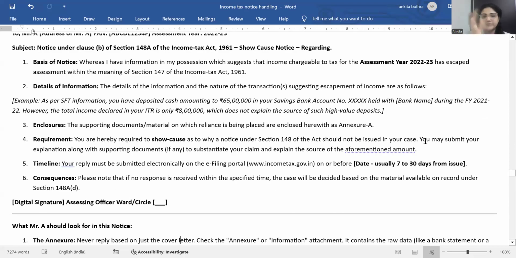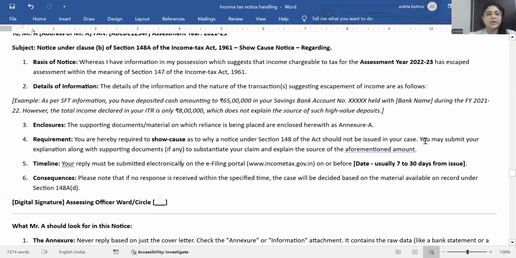So this is the reason they have, that some escaped income is not declared. That's why they reopen this case. It's very important: reopening only happens when there is any kind of escapement of income where a return was already filed. So that's why they can open this case again.